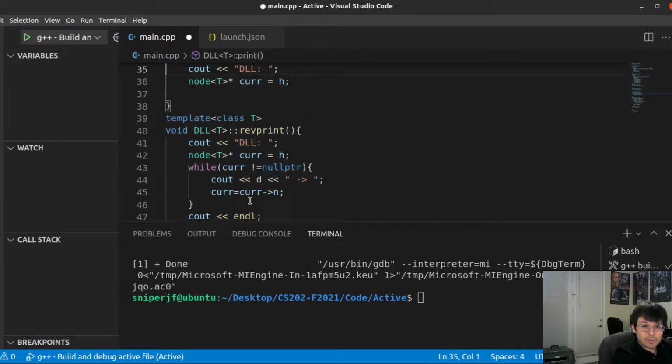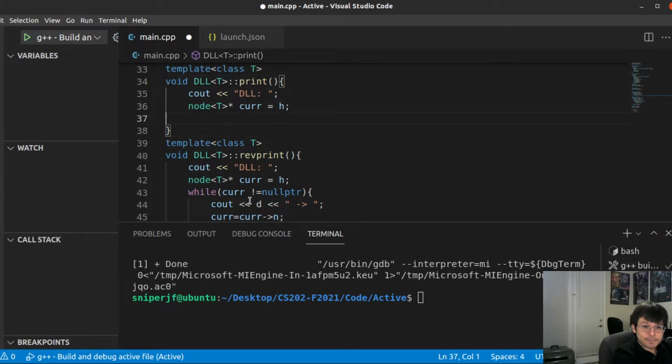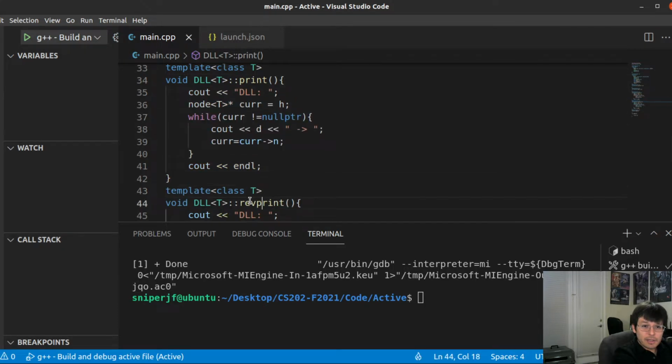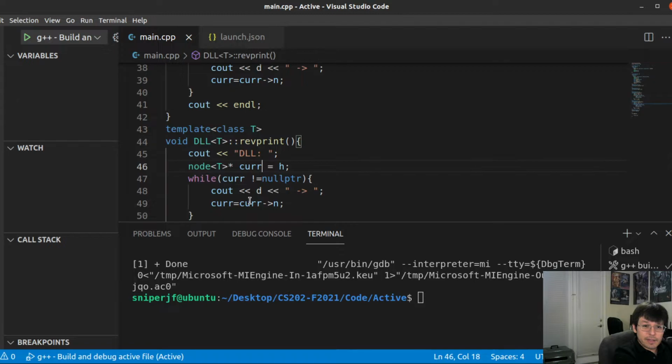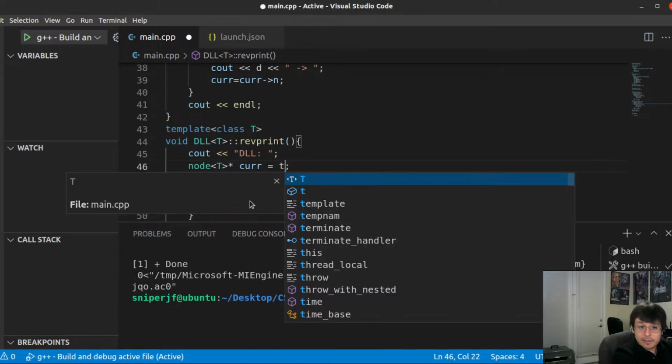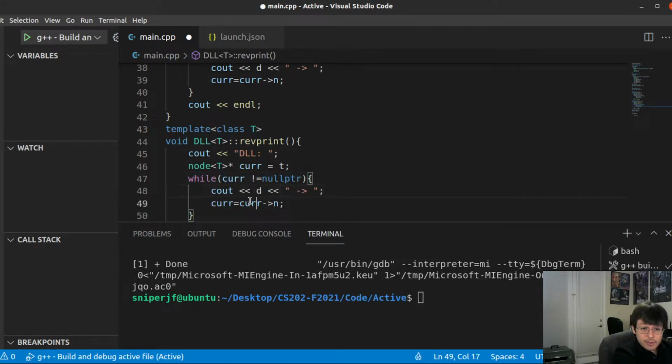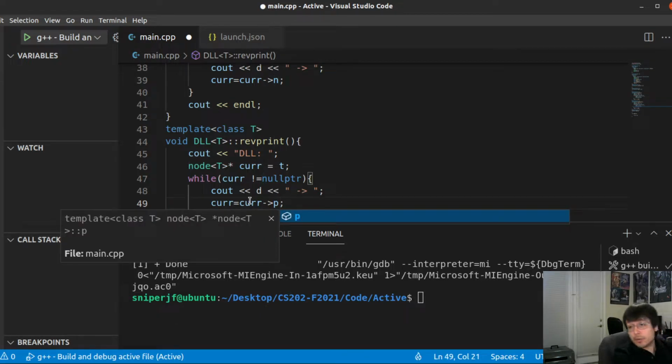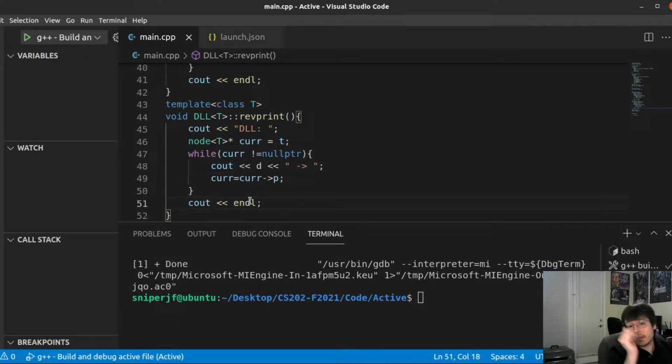Oh, whoops, I put it on the reverse, my bad. Well, here, let me put it on this one. So for this, instead of assigning the head at the beginning, we assign the tail. And instead of doing cur next here, we do cur prev, because we use the previous pointer. And voila, we are done. Now we can print in reverse. So that's how easy it is to use this doubly linked list stuff.